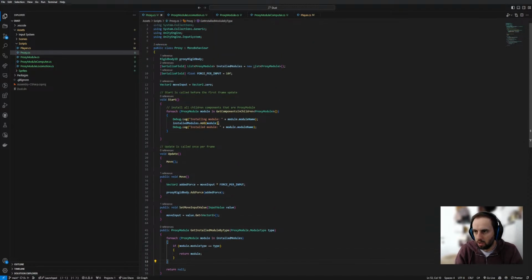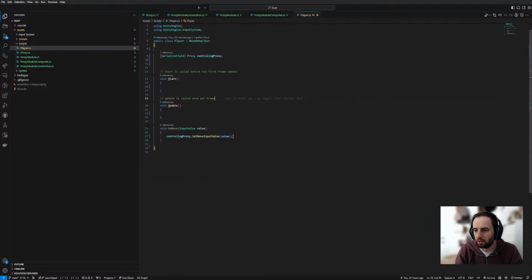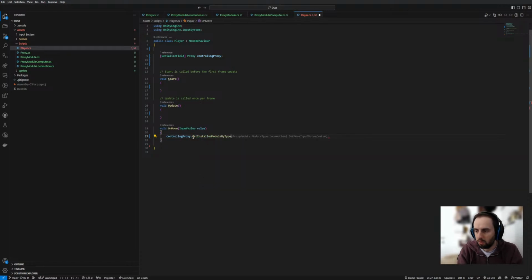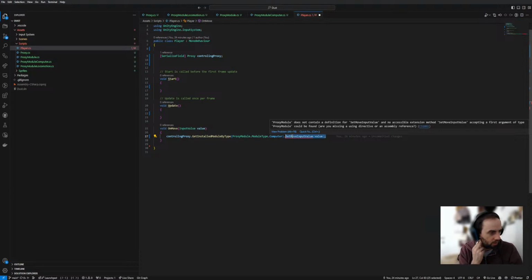These are some things we need, because then for the player controlling proxy, we should get installed module by type. We should get the computer, because we as a player should only be concerned about the computer, and it's the computer that's going to take care of the other modules in its proxy.